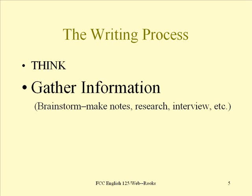All right? Now, you need to gather as much information as possible. The rule of thumb is usually to have 3 times as much information as you ever end up using. Now, this might sound kind of strange to you. It's like, why do I need that much information? Well, the reason for that is that a lot of the information you will gather, you'll find out, is repetitive. It's like, I already knew that. And some of the information, frankly, won't be useful because that's not what I'm talking about. And so you need to have a lot of information to be able to pick from it the best and most useful information.